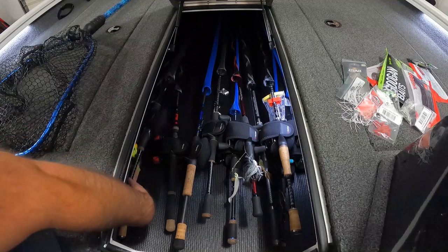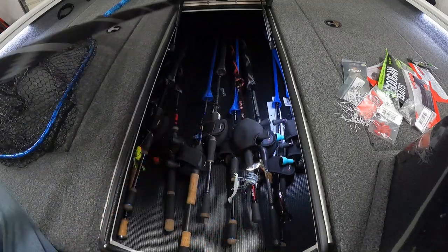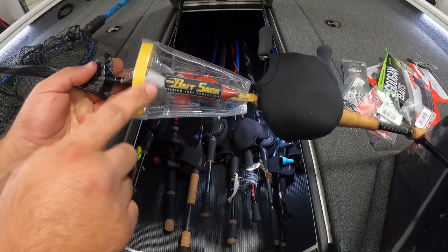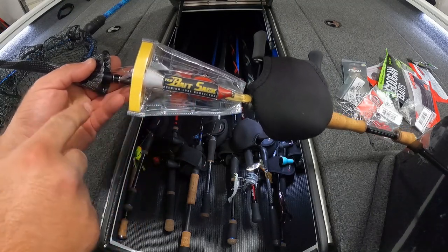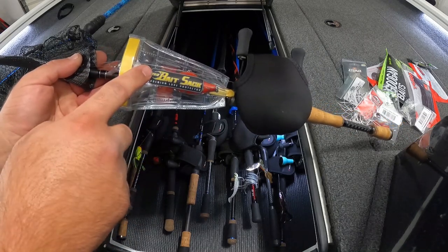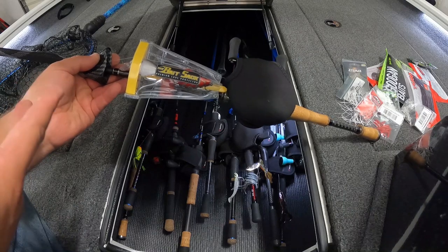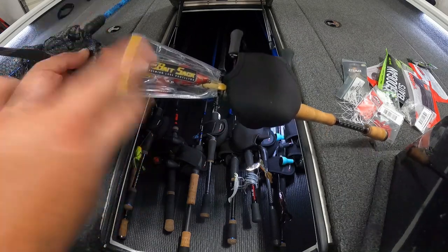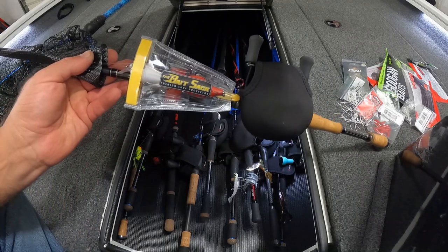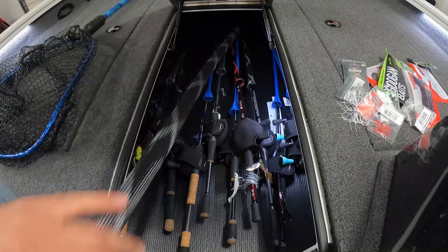While we're here, guys — if you have never seen these, I talked about them before: you gotta check out these bait sacks from Cal Coast Fishing, which is now Tackle Works. You can see here I have two crankbaits in the sack — one tied to my line and an extra one in the sack. It's just a cool little deal to keep the hooks contained — whether it's in a rod box, whether you're traveling with your equipment, if you don't have a boat and your gear's in your car. The bait sack keeps the hooks out of your seat, out of your carpet, you're not snagging your other equipment. Definitely check out the bait sack from Tackle Works.